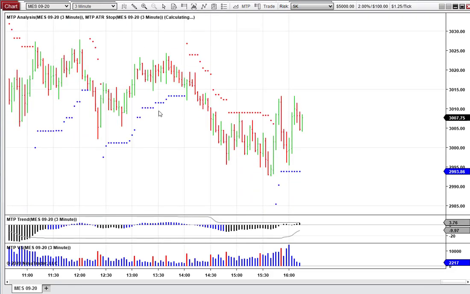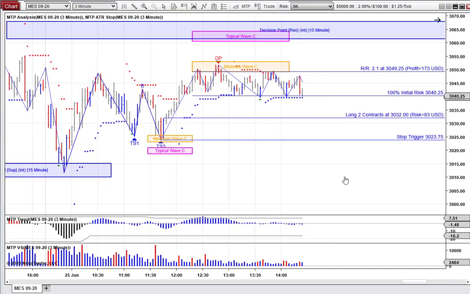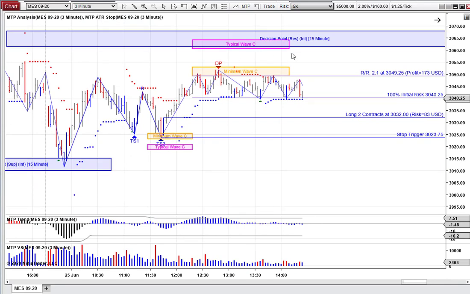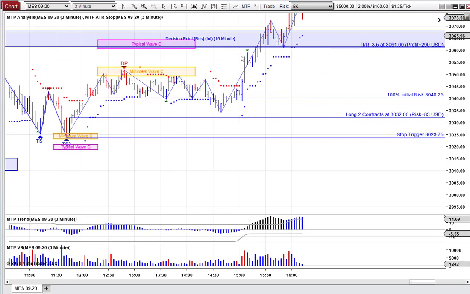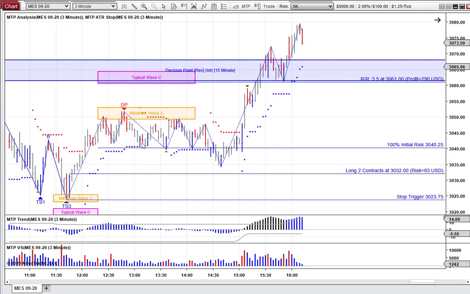So when we go back to our 3-minute chart, can you see how now the picture looks quite nice? In other words, that's our resistance area. The market hasn't reached our resistance area. The MTP trend is blue, therefore the large degree trend is up. So what you could have done, if you're a more experienced user, is you could have looked to run that into that higher time frame chart, into the higher time frame resistance, which it would have done a bit later in the day, and that would have then increased the profit to plus 3.5R there. So that's what you would have done on that day. You wouldn't have taken that sell signal because we weren't at high time frame resistance. So that's it. Hopefully got an idea of what to do on that day.